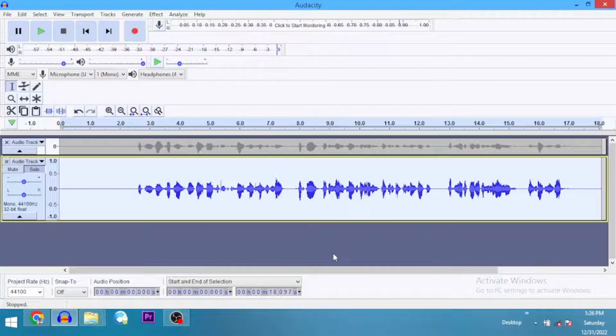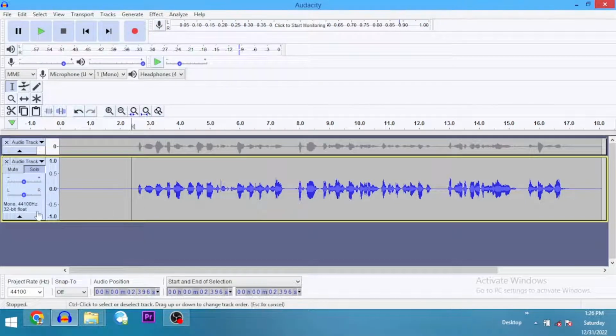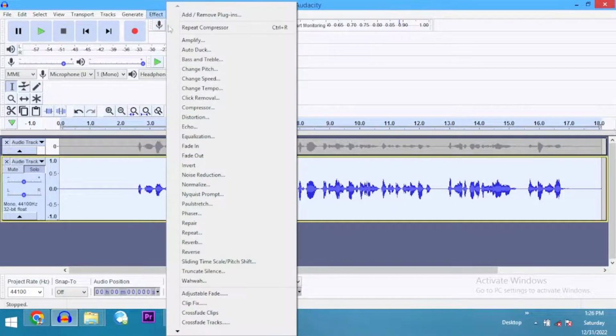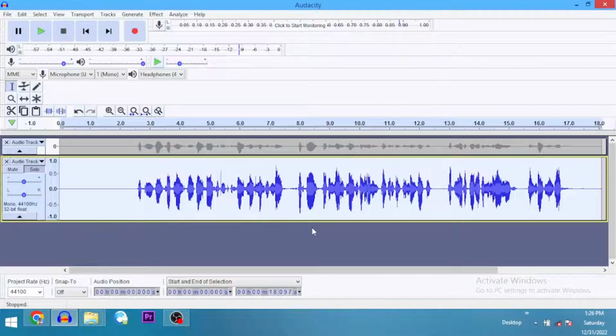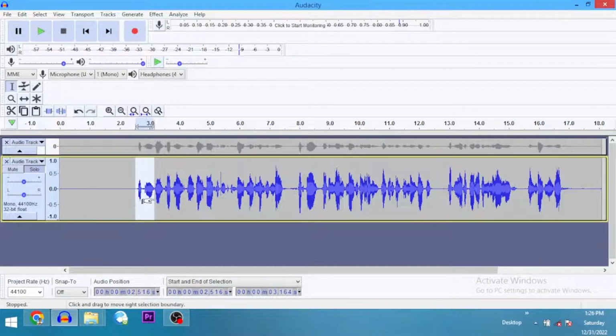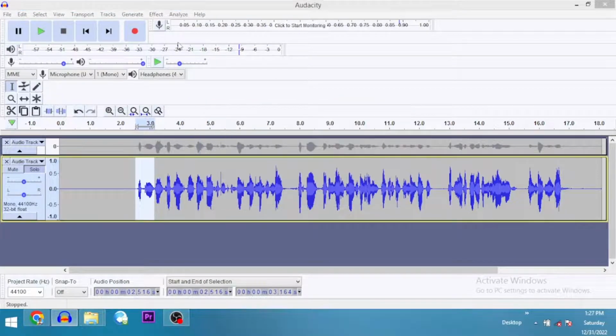Now you notice that the waveform has shrunk. It's now low. The volume has dropped. But that's fine because we are going to fix it shortly. So the next thing I'm going to do is normalize again. Throw in another normalization, but this time I'm going to set the normalization to minus 2 decibels. Awesome. And this intro part seems to be a little low, so I'm just going to manually amplify that by, say, 2 decibels.